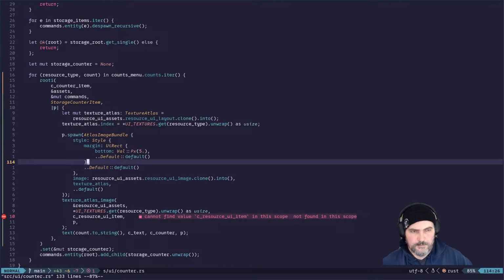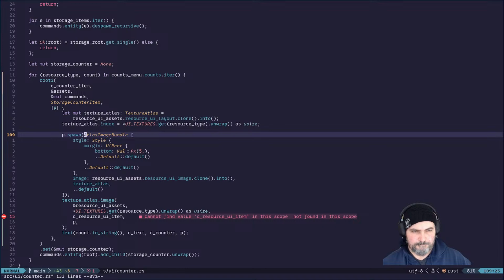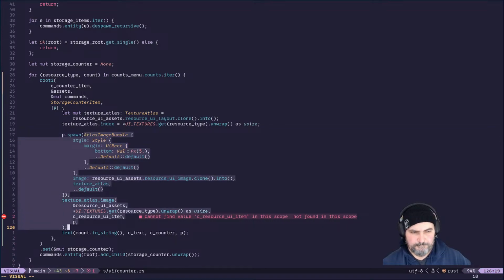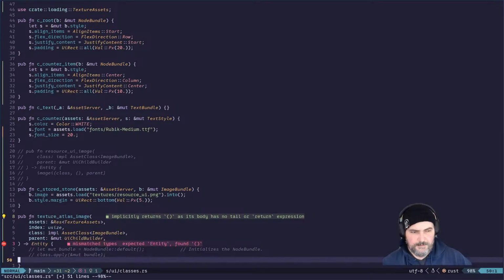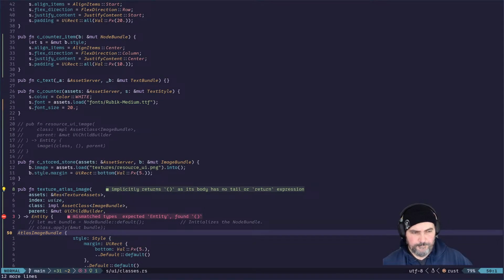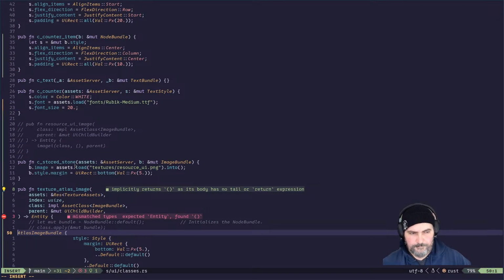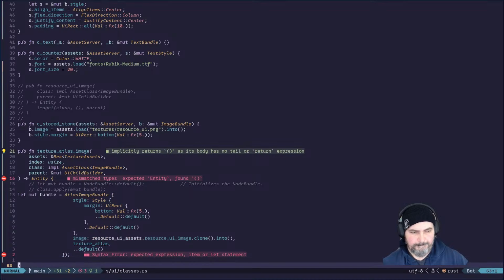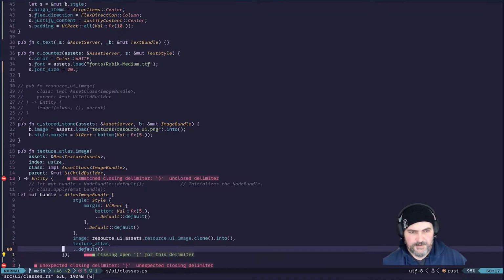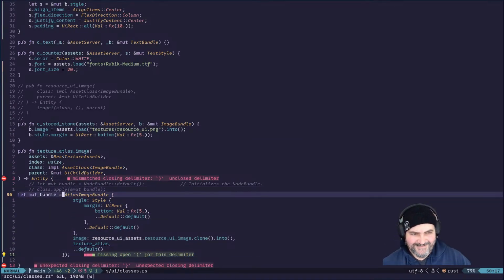So we'll grab all of this and paste. Net new bundle equals that. Definitely struggling with that.